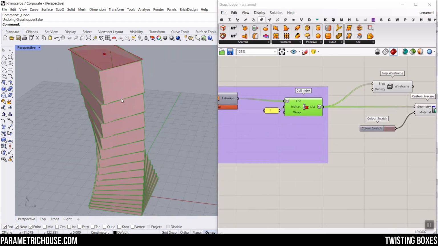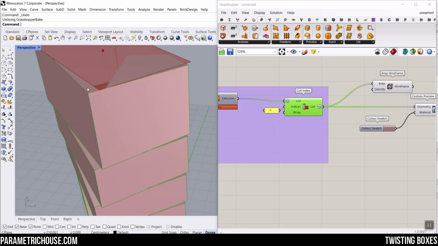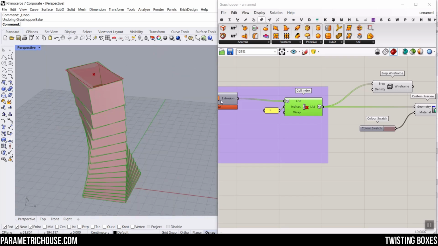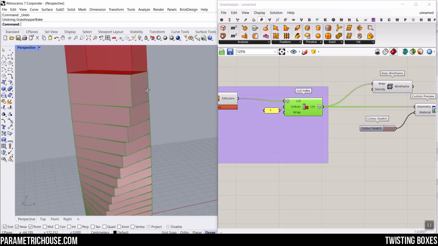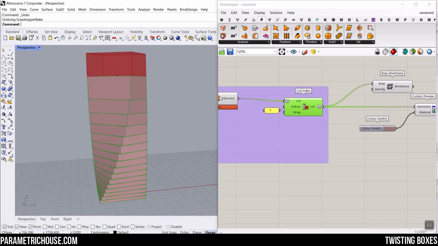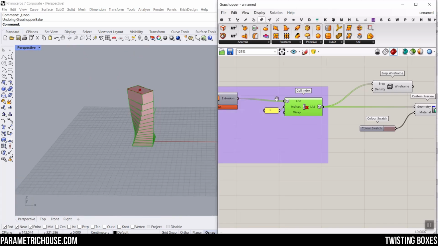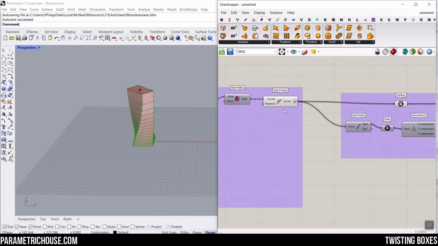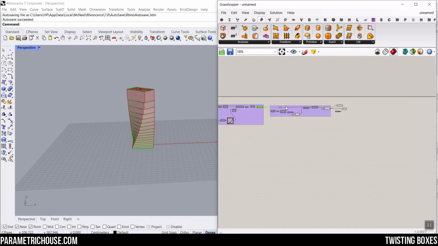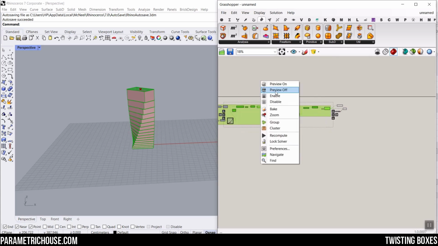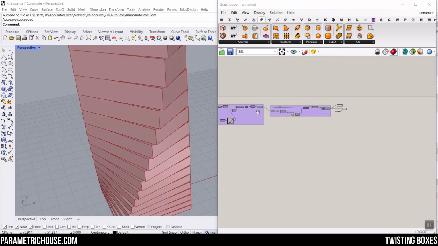We just get rid of the last one. We don't need the last one to be extruded. If you want the last one to be extruded, we can have the last one here, okay? But anyway, I just turn this off. And that is all we wanted, okay? Let's just turn everything off. And now you can play with the boxes.